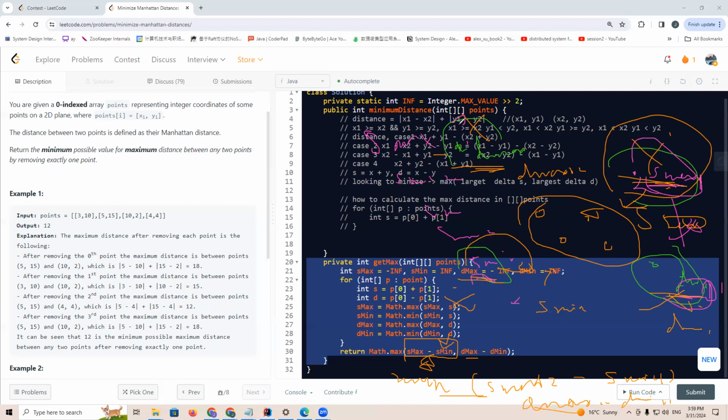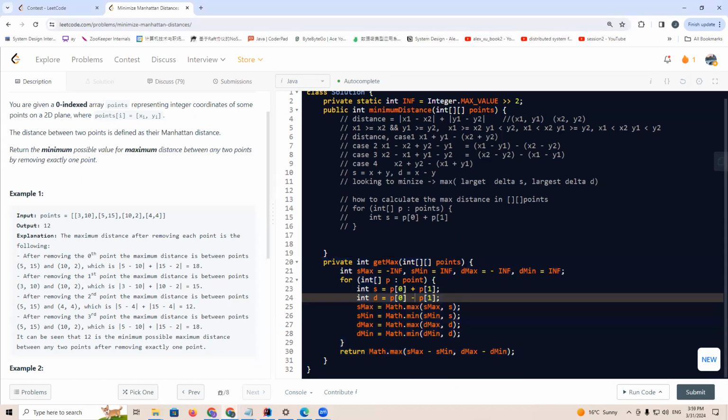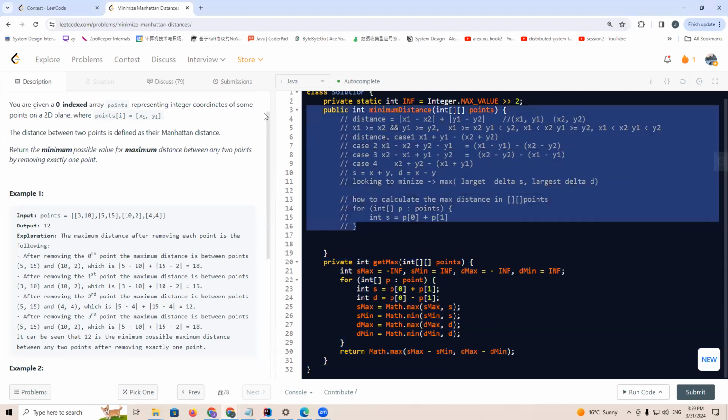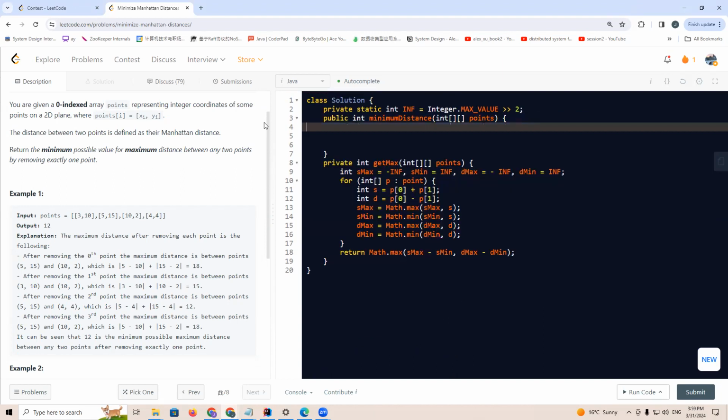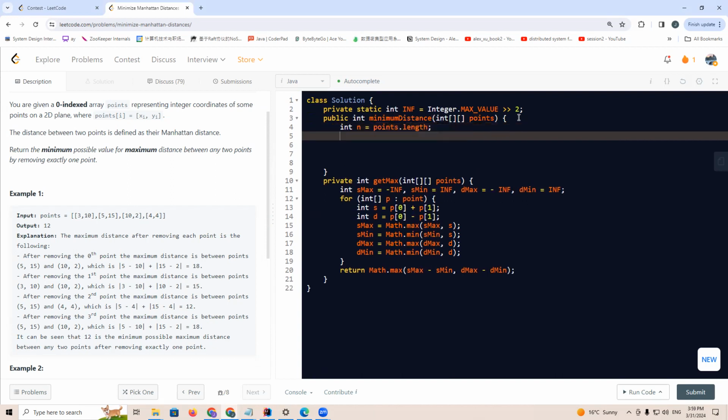So after this analysis, we can write code for this. So now we need to have variables. Int n equals points dot length, and int s max 1 equals the minimum integer value.